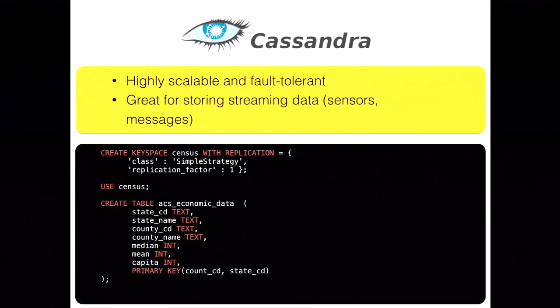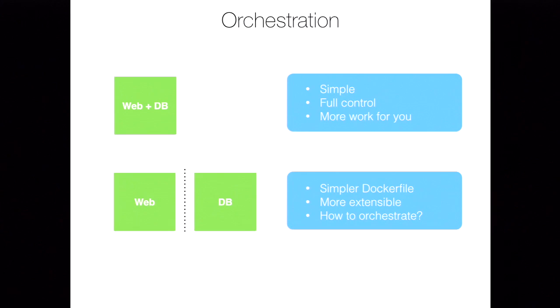Well, she has a couple different options. She can shove all of these dependencies in her single Dockerfile, including the Cassandra dependency. She can install it in her Dockerfile and run that and build that. You know, the pros to that are that it's pretty simple. Or she can try to begin orchestrating that. So let's look at these options. So yeah, she's basically dealing with simple versus flexible.